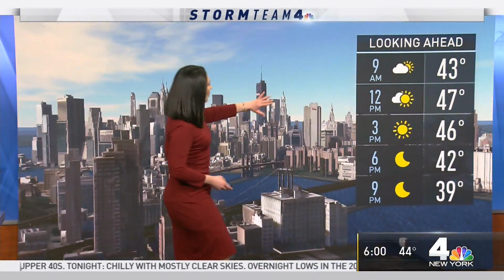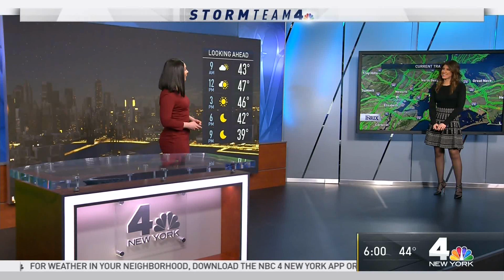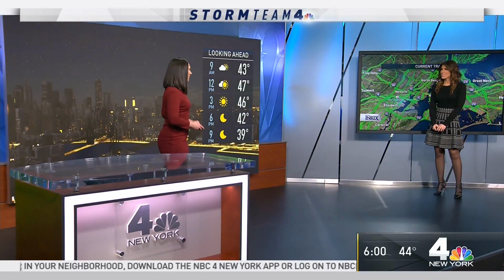It's 5:37 now. Even some snowflakes far north and west of the city overnight, and we might see a couple more, but it's barely even going to dampen the roadways. The trend is for drying skies as we head through the rest of the morning. By 9 a.m., we're completely dry, 43 degrees, and we're mostly sunny by noon, 47 at that point. So it will be milder than average for this time of year this afternoon. Coming up in the exclusive 10-day forecast, I am tracking more rain for us, but right now it's time for another look at the morning commute with Lauren Scala.